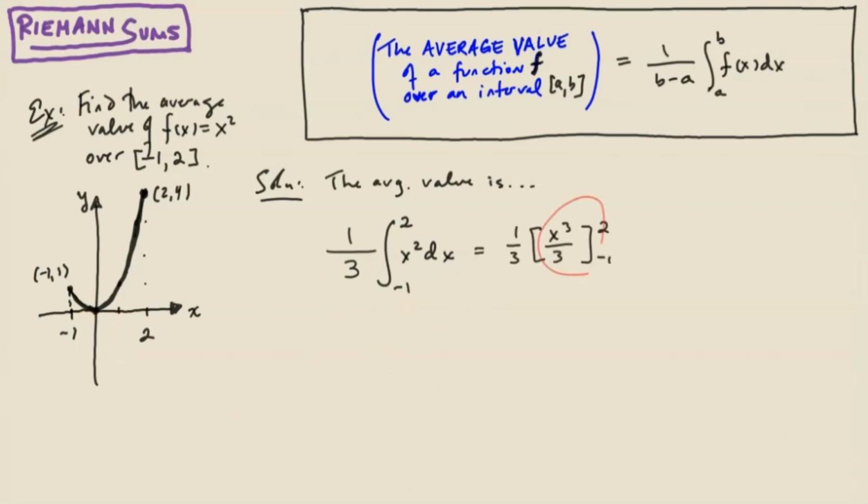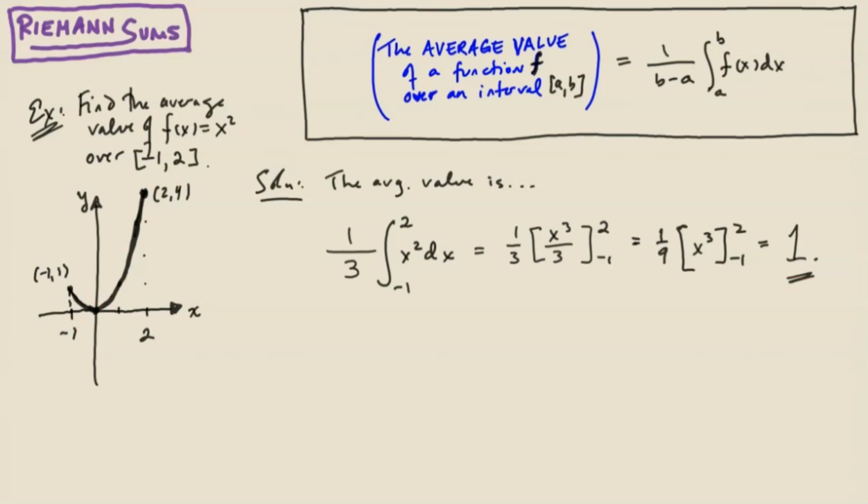The antiderivative is x cubed over 3. Let's pull that 1/3 out to make it a ninth. Evaluating the brackets, we get 8 minus negative 1, which is 9. Multiply that by a ninth, and we get 1. Interesting that it came out to such a simple value, a whole number. This function takes on every real number value between 0 and 4, hitting all the ones from 0 to 1 twice, in fact, and the average turns out to be just 1.